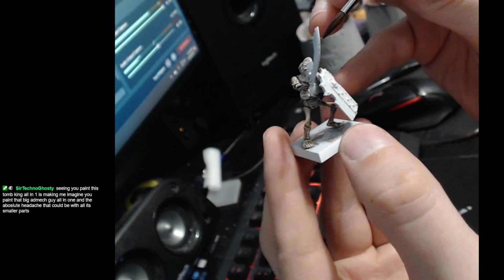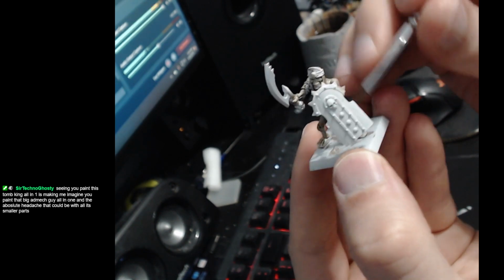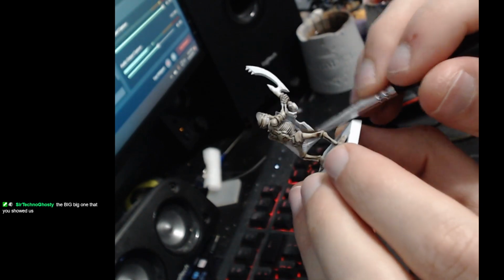Makes me imagine you paint that big Ad Mech guy all in one. Which big Ad Mech guy? Because some of them I did. Not Belisarius Cawl, the big named guy, I painted him in sub-assemblies. But for a lot of smaller minis, I like to paint them in one, because if you can't get your brush in somewhere, light would not be able to get in there, and you don't need to waste your time stressing yourself about painting it. The big, big one. I'll grab them in a second to make sure I know which one we're talking about. Because the walker one, the big two-legged chicken walker one, I did actually paint all in one. That was just one piece.